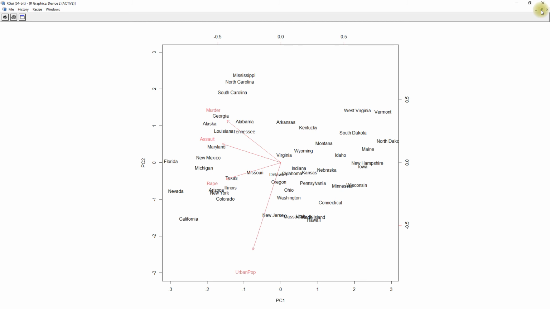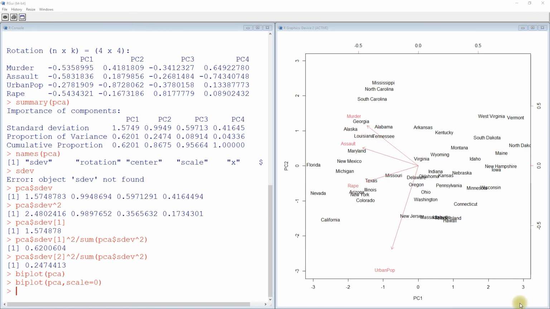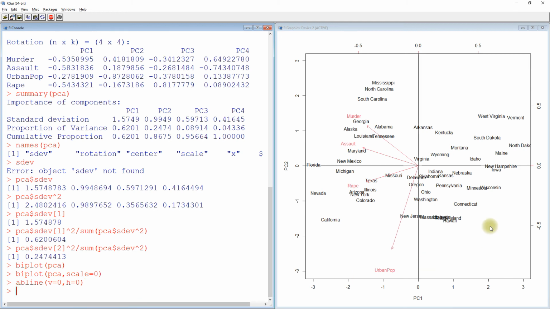The interpretation will be the same as you had for the previous case. To have a better idea of what's going on, maybe we could add the axes, that is the principal components axes, by doing abline with v equal to 0 and h equal to 0. You plot a vertical line at 0 and a horizontal line at 0. This makes the interpretation a little bit easier for us.